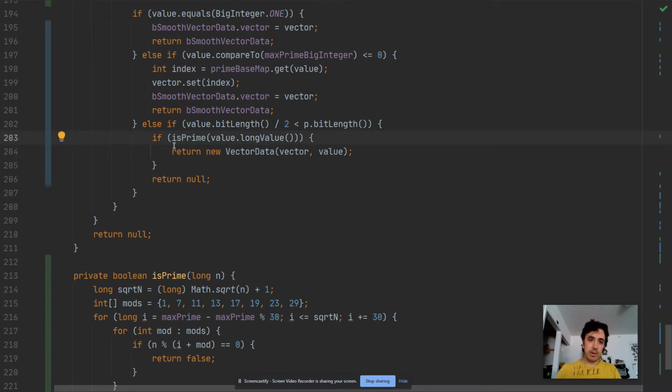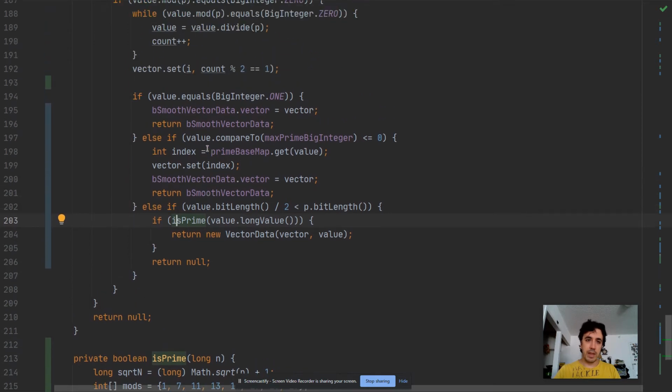And since our values are going to be smaller than 64 bits, so our prime base is at most of the size of a million, the biggest value in our prime base. So it means just 20 bits. And with the extra values that we are taking, at most it can take 40 bits.